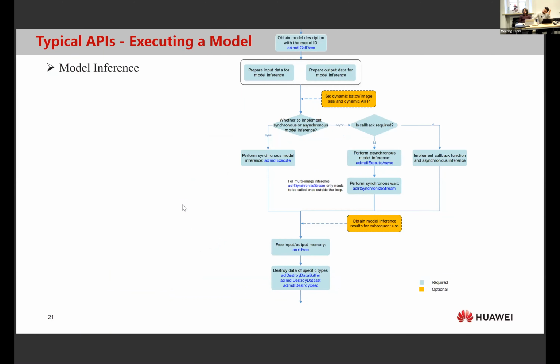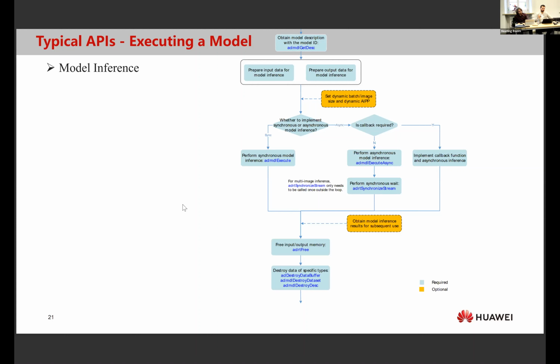So let's move on. After collecting the model ID, we will follow a couple of steps: model loading, where we need to associate with the NPU RAM, as I said before. At the same time, we will prepare input data for inference.